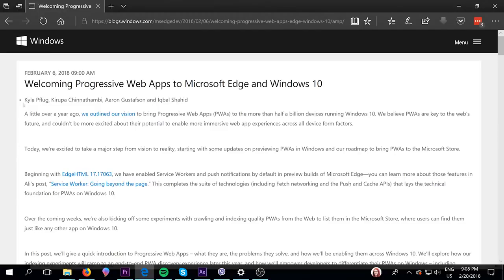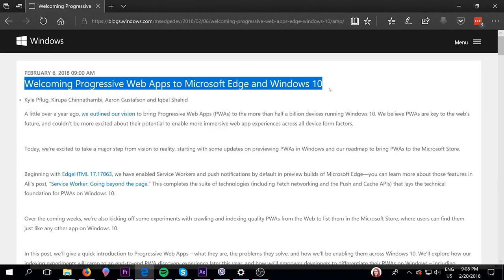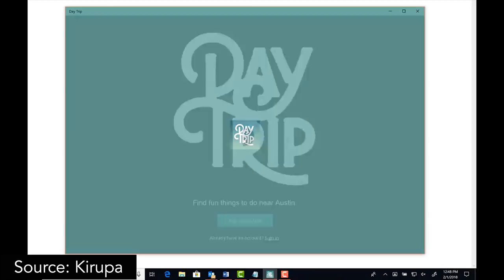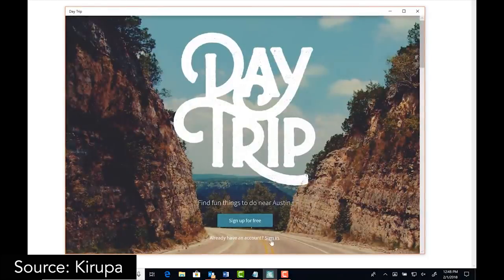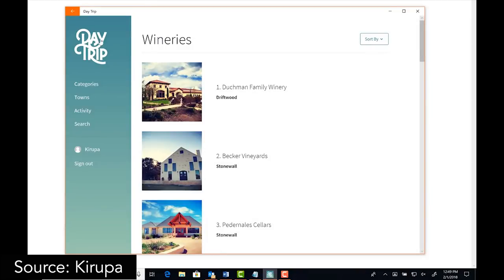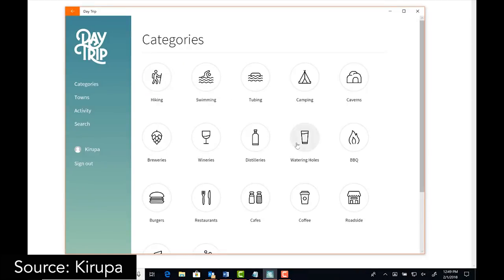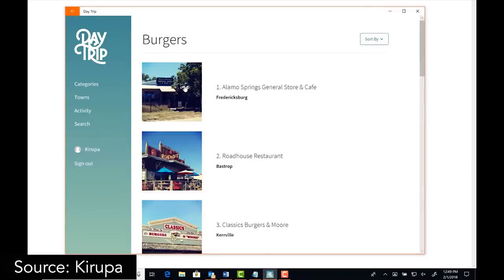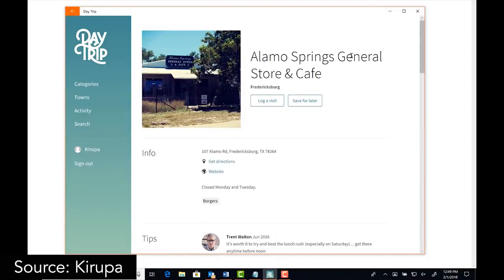Edge will support progressive web apps on Windows 10 in its next update. They will be installable from the Microsoft Store at first and directly from Edge later on. They will run in their own window without the Edge UI on top of them, and they'll have access to native Windows features like notifications, live tiles, as well as Cortana, and so on. Just like real apps. Google and Microsoft are both pushing for progressive web apps to become the next big app platform, and Microsoft will need Edge to make that happen.